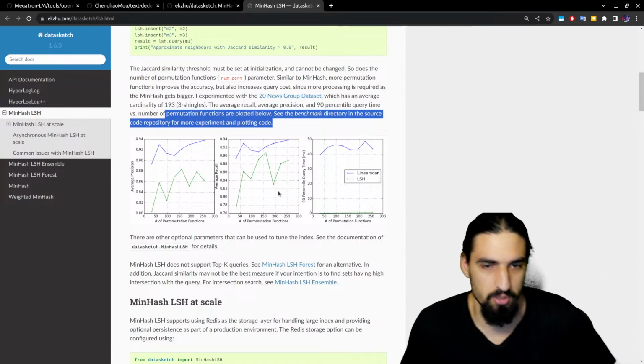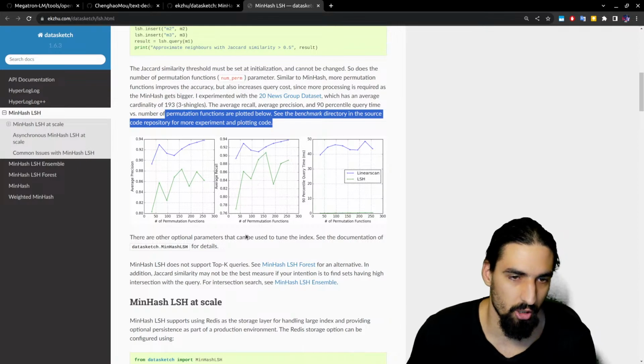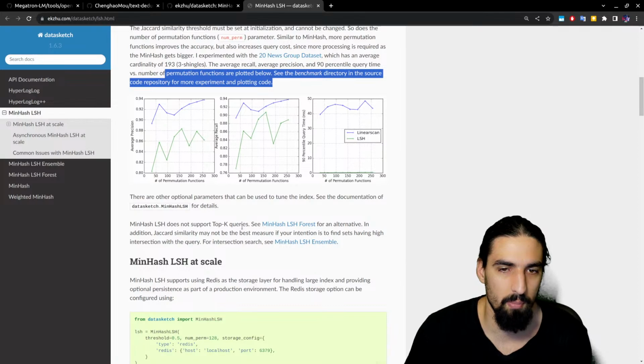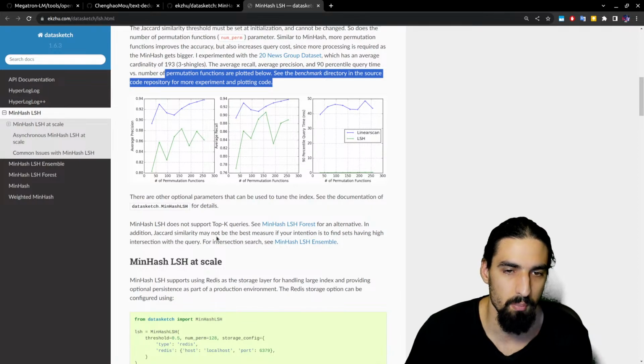There are other optional parameters that can be used to tune the index. See the documentation. It does not support top-K. It may not be the best measure if your intention is to find sets having high intersection.